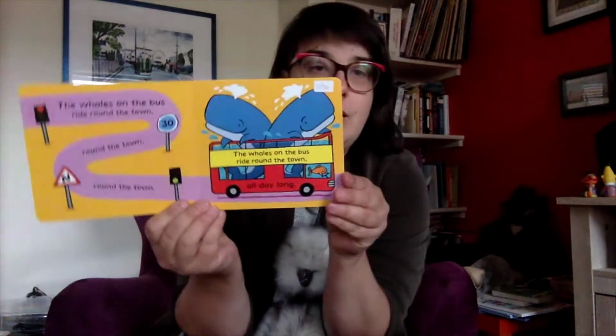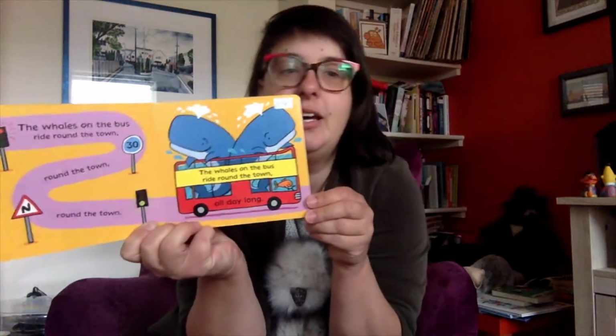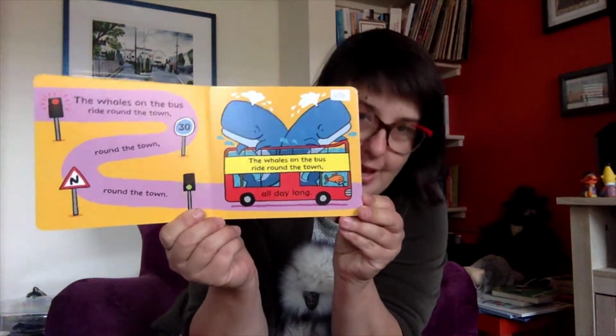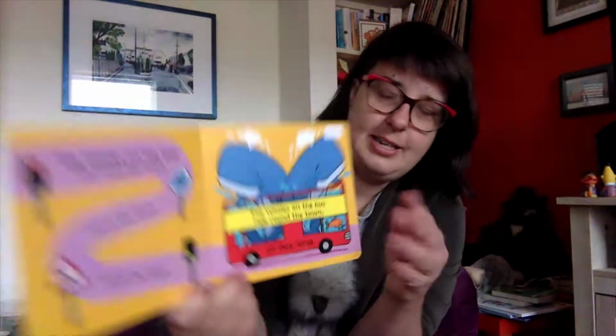Here we go. Ready? The wheels on the bus ride round the town, round... I already messed up! It's not the wheels on the bus. Oh my goodness. It's the whales. Let's start again. Whoop! The whales on the bus ride round the town, round the town, round the town. The whales on the bus ride around the town all day long. They're in a double-decker bus. They must be in London.